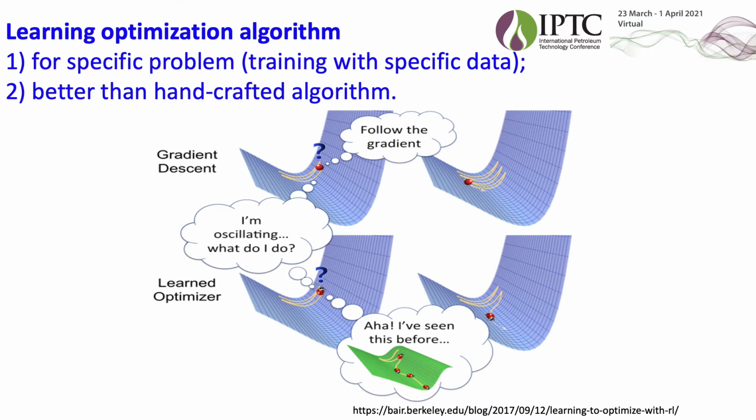Usually, we use a handcrafted algorithm to solve optimization problems. Such a human-designed algorithm is general and not specific to a certain inverse or optimization problem. For example, in the figures, I show that a general human-designed algorithm, gradient descent, will oscillate around a valley, and we propose to learn an optimizer which is specific to your problem and the data, and thus the learned algorithm may have seen this zigzag oscillation behavior before and find a better and faster converging solution for the optimization.